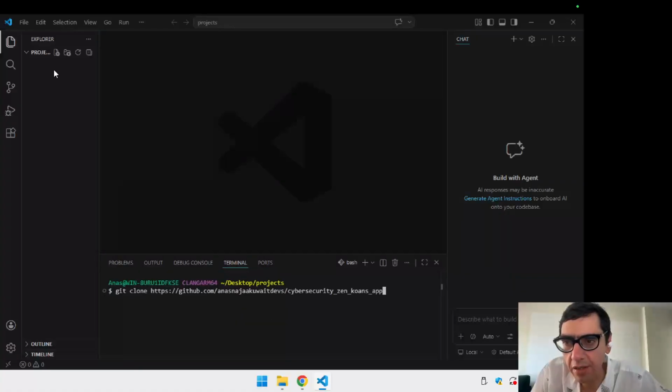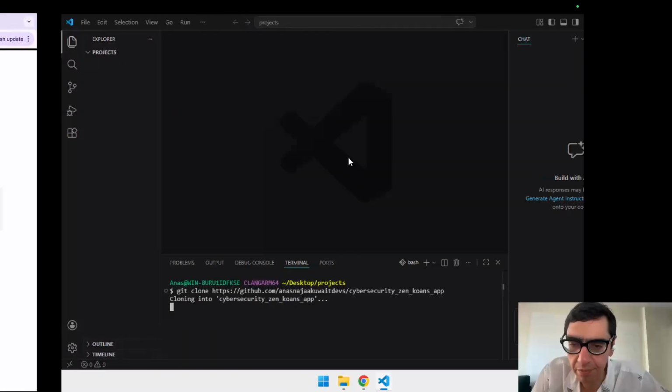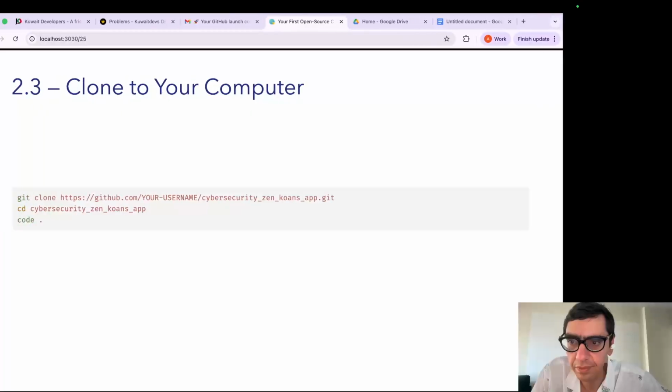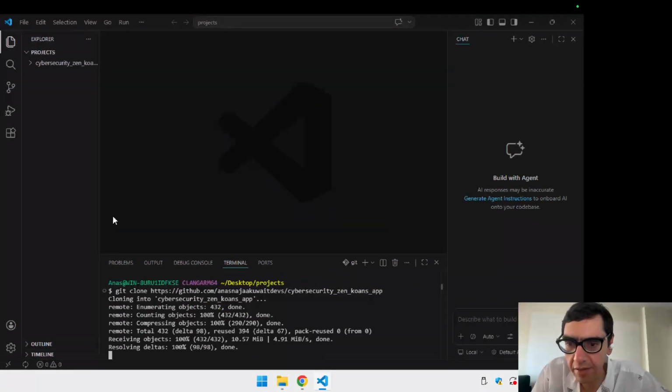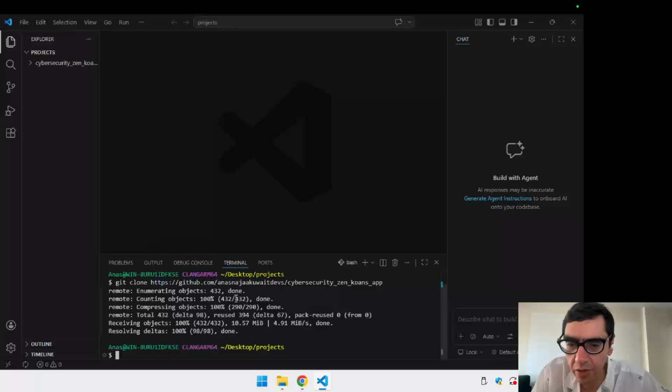Now if you clone it, it will create another folder within your folder, which is fine for now. Okay, just press enter, and this should create it. It's now downloading the source code, and now it is available here.